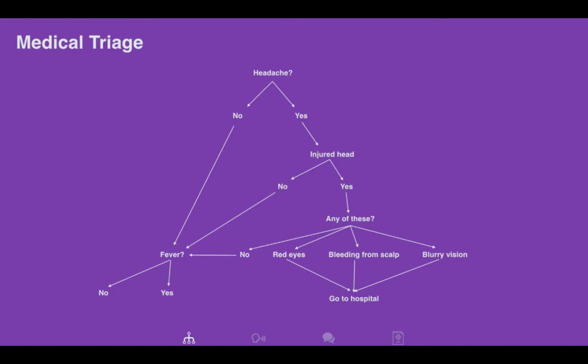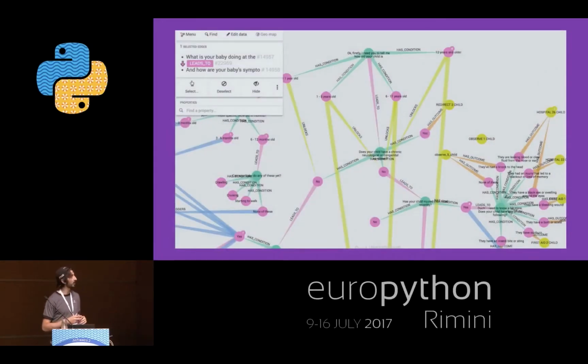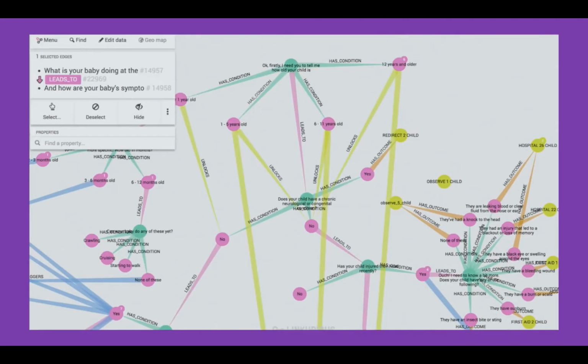And we built it. Essentially, without going into the details of how we weight questions and that kind of stuff, it is just a decision tree that you walk down with some intermediary logic in between. We built the initial version in PHP with MySQL, and it just wasn't working for us. It was clunky, it was difficult to change. Some of the changes were quite risky, so we scrapped the whole project and rebuilt it with Python and a graph database. This is a picture of the CMS that we used for this graph database, and it's a small corner of this very, very large decision tree.